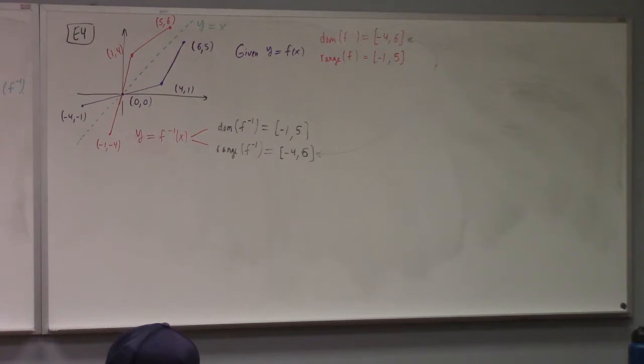Oh, before I do another, I should mention there is a general pattern that we should notice about the power function and the root function, right? So if we have f of x equals x to the n, then f inverse of x is equal to the nth root of x, provided n is odd.